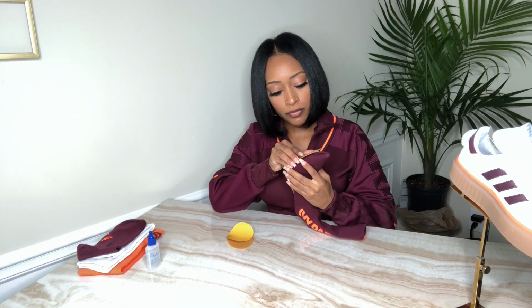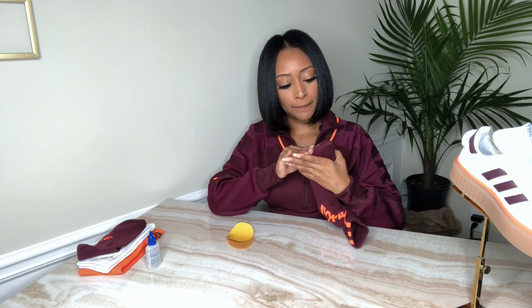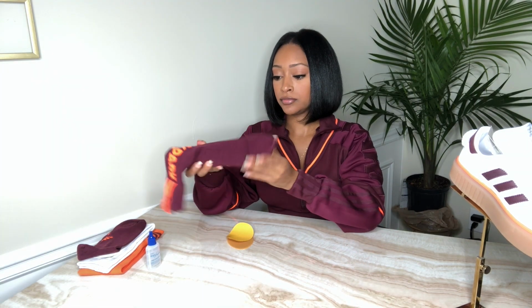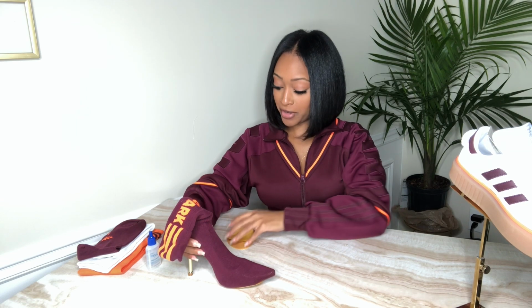So this DIY was super easy. I am not an arts and craft girl, and this came out perfect. The shoe gripper on the bottom made it feel like it was not a DIY, and the shoe was super sturdy. I was really shocked, y'all. You can definitely wear these and not feel like they're going to fall apart.